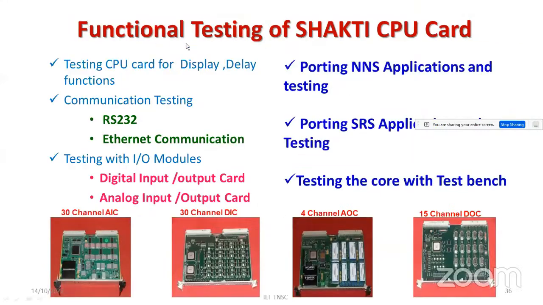Then the application software is developed. Then the CPU code is tested for display and delay function. Then communication for RS-232 and Ethernet are tested. Then we have tested that CPU card with IO modules, the digital input and output, analog input and output card. These cards are designed and developed in EID.